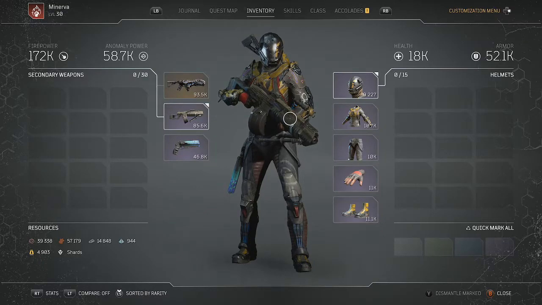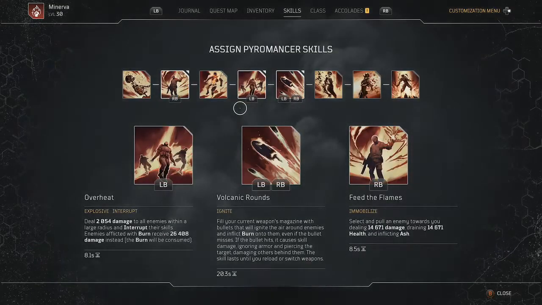So let's talk about the mods, how it works, and why. So, as you guys can see, I'm using Overheat, Volcanic Rounds, and Feed the Flames. Feed the Flames and Overheat are basically on 8-second, almost 9-second cooldowns, and Volcanic Rounds is 100% active in every version of the game, or every run, right? Unless something dumb happens.